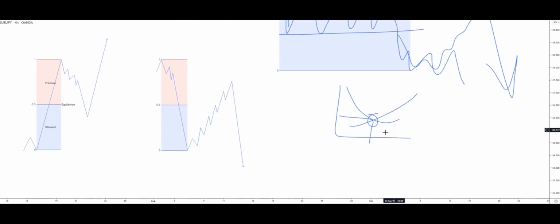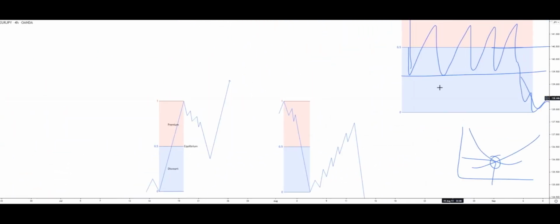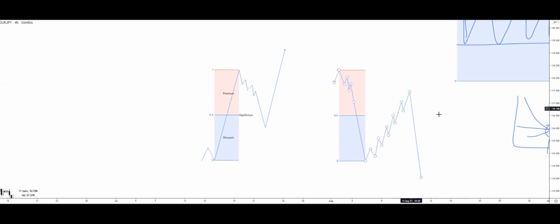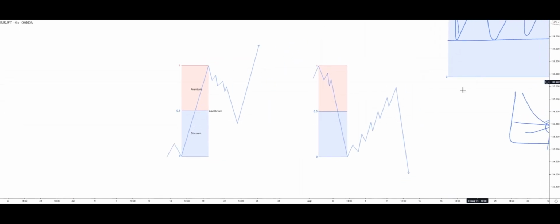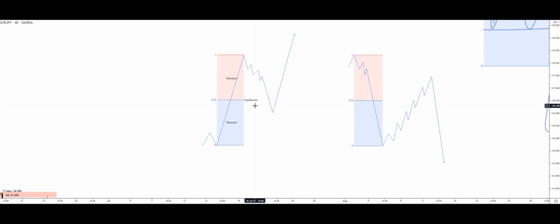So don't overcomplicate it, don't go too much into that, but that's how it relates to supply and demand. Just focus on drawing it, you don't need to think of all of that stuff, okay? The equilibrium is the equilibrium. It's just handy to have as a part of a range.